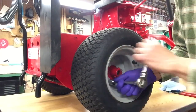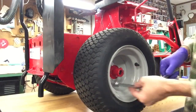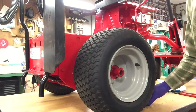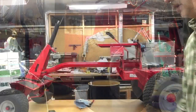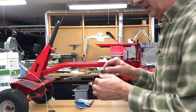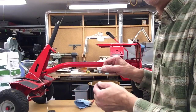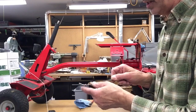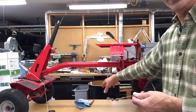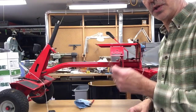Now in a minute I'll show you how I get the cable for the clutch and brake threaded up through that tube up to the brake pedal. Let's switch sides. Now we're going to thread this cable up through the front. Now some of your older cables, they all have these ferrules on here. This is how you adjust your clutch after you expand or contract the frame to tighten the belt on the mower deck. You got to get that tightened first before you can adjust your clutch.